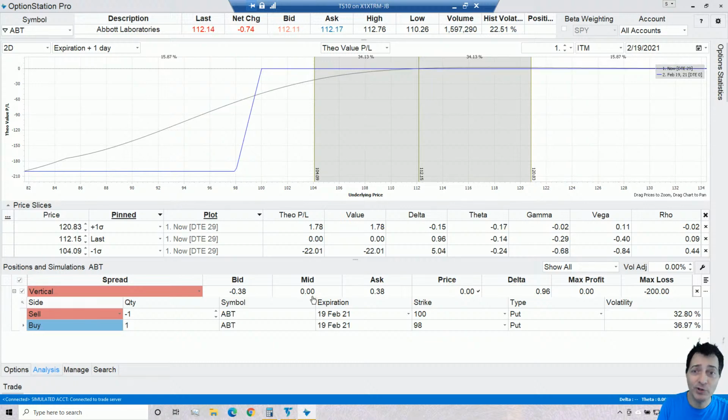But as a principle on how to trade options, it's not a good idea to trade options that are lacking liquidity because you may not be able to get out and you are forced to wait all the way to expiration. Okay, which it's okay if it's part of your plan, but if it's not, then it's not okay at all.